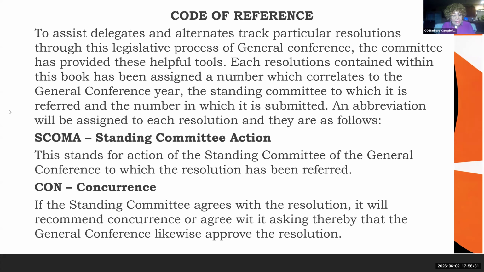I want to share with you on these standing committees that you are on. You have a list of them, and these are the things that the standing committee stands for: the action of the standing committee of the General Conference to which the resolution has been referred. Now, the committee on credentials is on page 340.